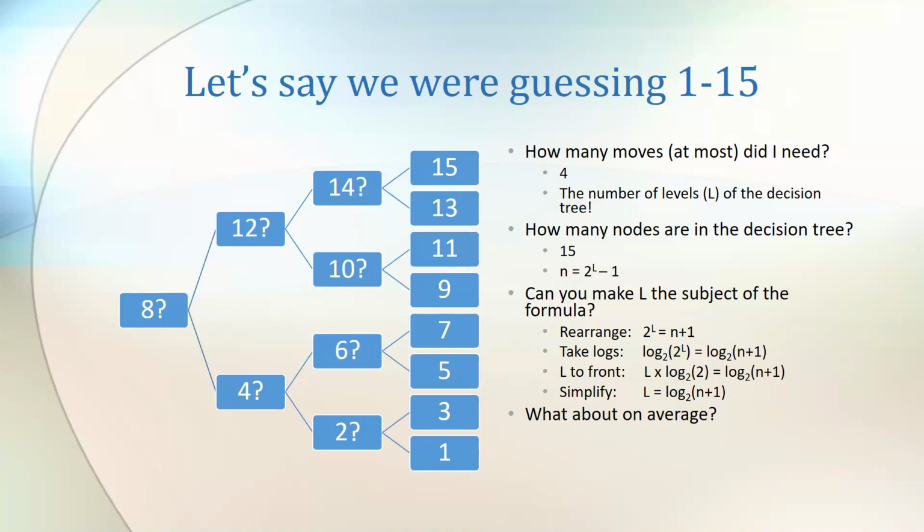Okay, how about this? Don't try to give me a number. Try to reason it out based on how the diagram looks. Which level in the tree has the most numbers? Level 1, level 2, level 3, or level 4? Level 4. So we have to just do probabilities here. I want you to recognize something. What percentage of numbers are in level 4? 8, 8 out of 15. So that's more than half.